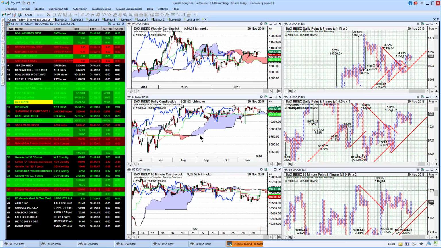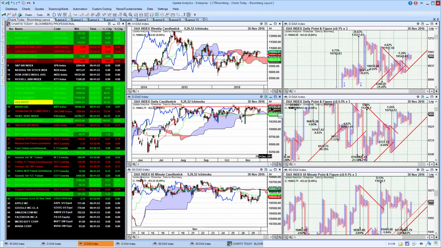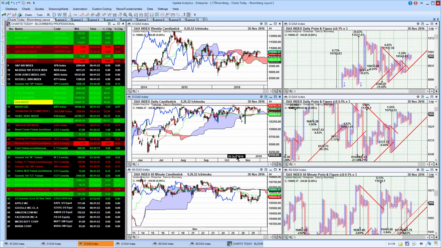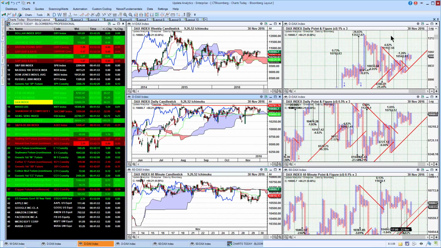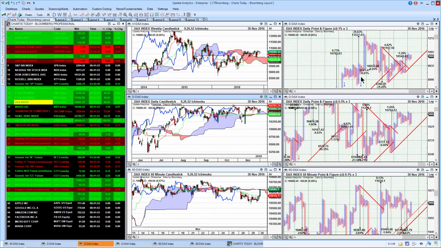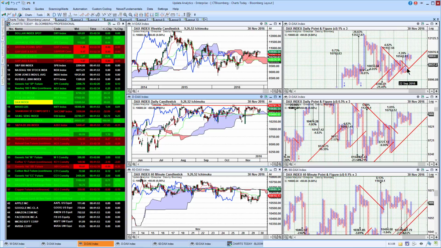The DAX, another market with strong resistance here. We see that resistance playing through here, about the 10,800 level. Really just a long consolidation of months. If we break, it's like a coiled spring. We should expect to then start running. But at the moment, we are just below the cloud, struggling through on the short-term chart. We do have downside targets. No real clear upside targets on the DAX, so it's quite a challenging market.